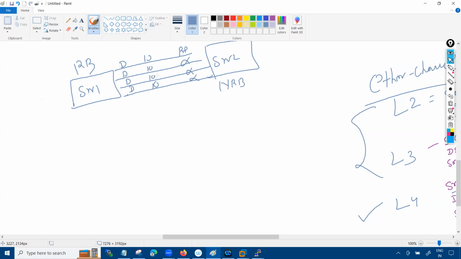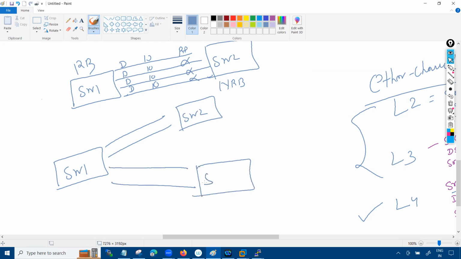Make sure that the links have connectivity to the same switch. It should not be like this: two ports on switch 2 and two ports on switch 3. Don't do that, it's not going to work. It has to be between two switches. In the normal scenario, if you don't use the port channel, one link will be the designated port, one link will be the root port, and the rest will be blocking. That's why we are using the port channel.